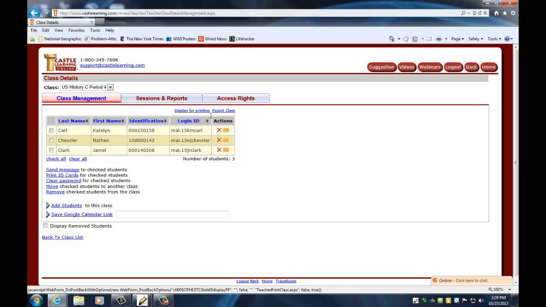Now, at this point, you can change and you can adjust your classes whenever you need to. So if you have students who come in or students who leave, or like this where I only added 3 students and I actually needed to add more, all I need to do is, let me go back out, and these are the buttons again at the top that we always want to use. So I'm going to go home again.